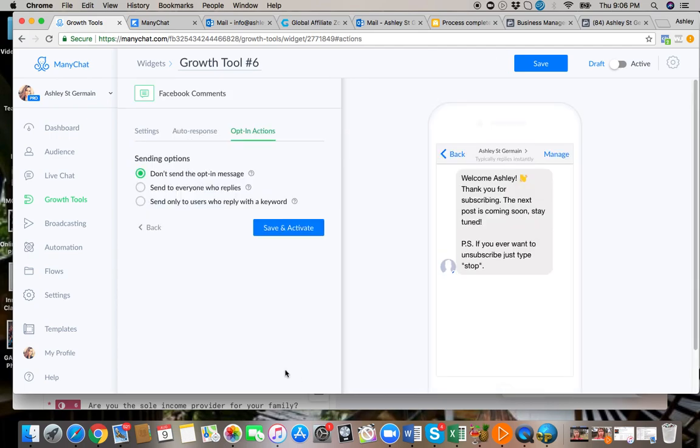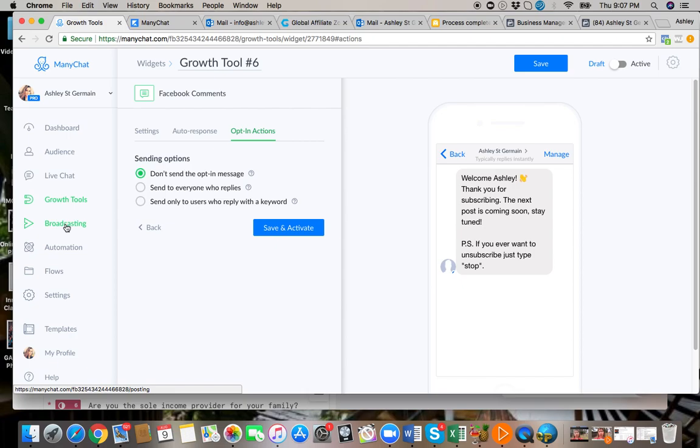Just click next. For our opt-ins, which is basically the first message, it means that once they reply after this, they are opting into your bot. Your bot will store their information. It will grow it inside of a list, and you now have access to these people, not just one time, but anytime you want. You can send out a broadcast to your entire list once a week, twice a week, 3 times a week, as much as you want, and it will show up right inside of their messenger. So the open rate is very high. It's like 92 to 95% of the time people will open what's inside of their messenger, more likely than to open it inside of email.